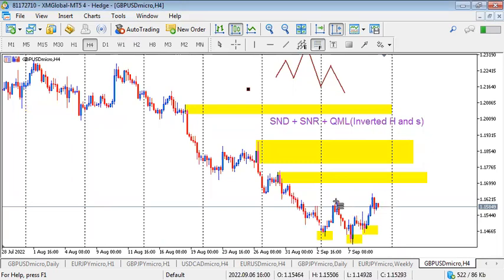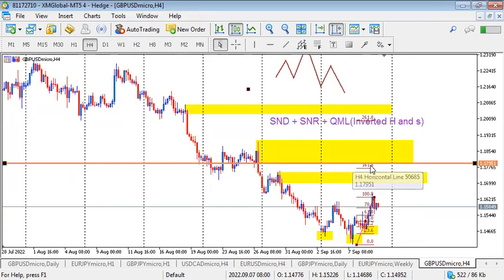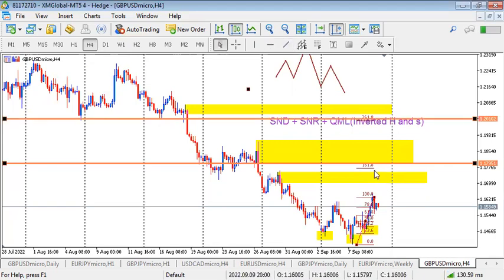Okay, this is the candle and book structure here. Let's do it. So this will most likely be our first target. Price will definitely get to 161.8. If it breaks 161.8, it will get to 261.8. So 161.8 is going to be our first take profit level, and then we'll wait to see what happens in that region.